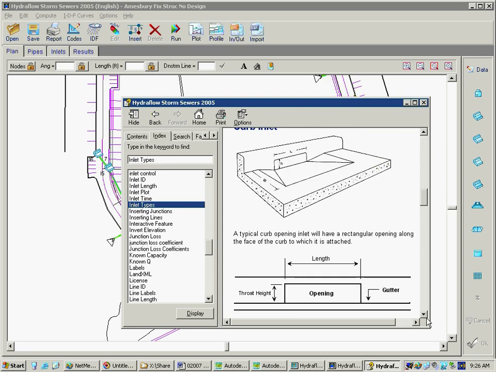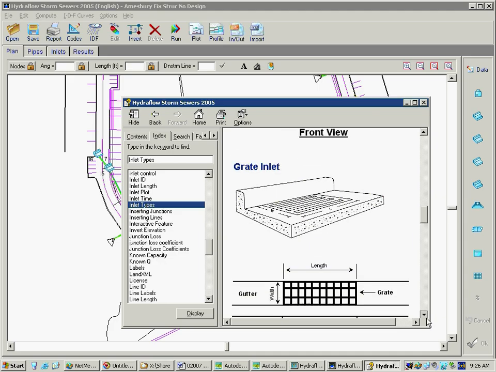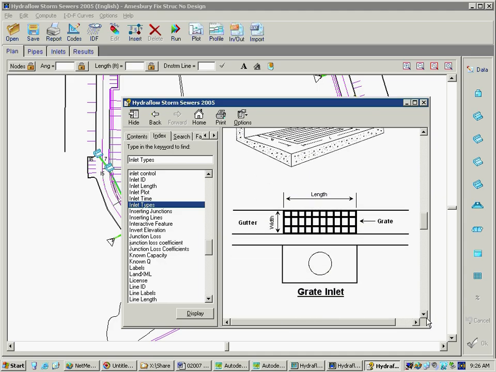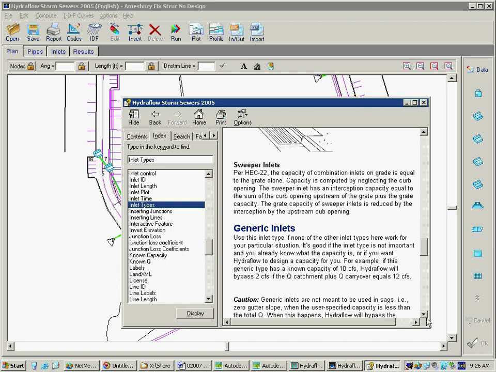Go ahead, Charles. That wasn't really a question, but anyway. Okay. Well, I thought it was a good thing to demonstrate in case people have questions about that sort of thing. I wanted to see if you could show also how you can view the inlet spread sections by the plot. Okay.